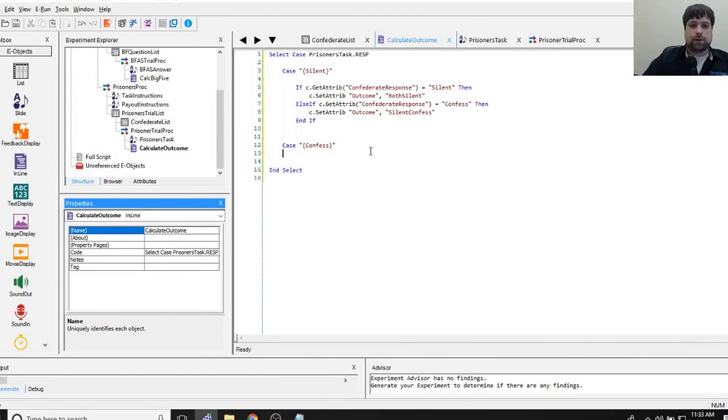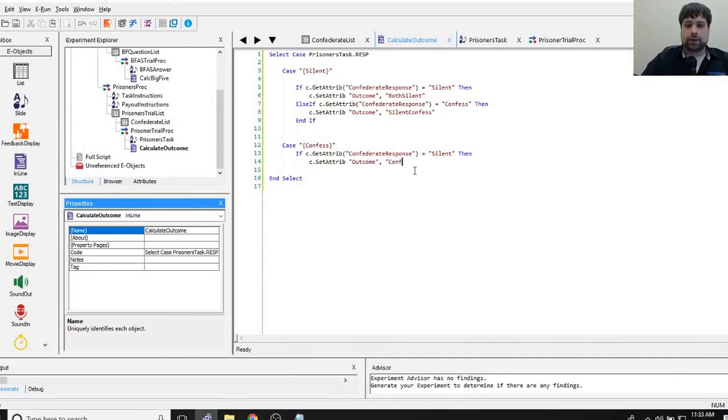And then let's just do the very same thing here for this one. So if c.getAttrib Confederate response is equal to silent, then I'm going to set the value of this outcome here. So in this case, I chose to confess, or the participant chose to confess, and the Confederate chose to remain silent.